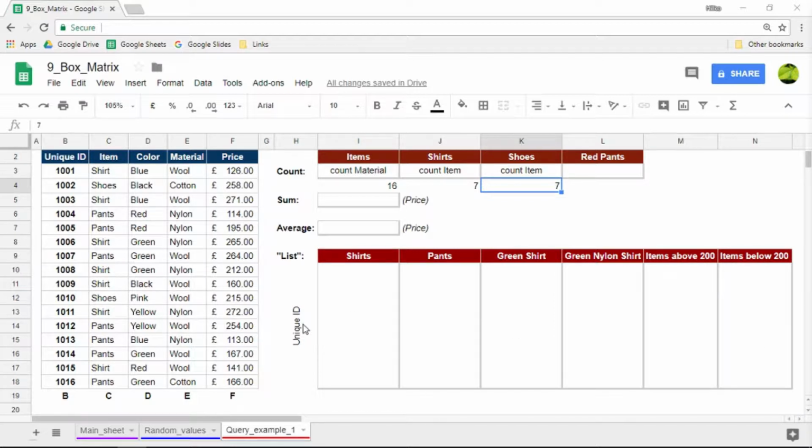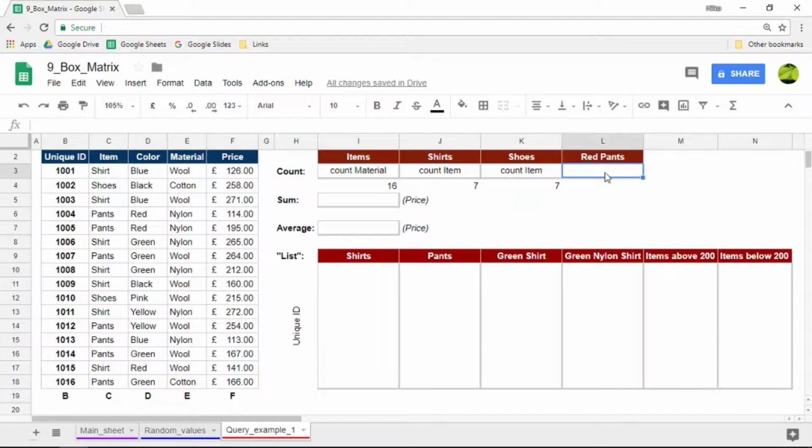We've now covered single counts, so we count for single items. But how do we count if we have 2 variables? So instead of having shirts or shoes, we have red pants. How will we count if we have 2 variables in the query function? It's very important to understand the double count. In video 4, when we look at the creation of our 9-box matrix, you will see we have a performance and a potential score. They will become our coordinates that we use to populate our 9-box matrix. So the double count function is very important to understand.